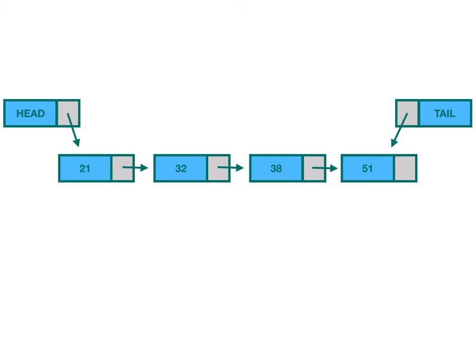However, I can't do a binary search on a linked list because linked lists don't provide indexes like arrays do. If I'm going to search for a value in a linked list, I'm going to have to do an old-fashioned linear search, which means starting at the front, then checking the first value, then the second, so on and so forth until I find the value I'm looking for. And again, if my linked list is storing millions of values, this can be a very time-consuming process. Binary search trees, as you will see later down the road, do not have any of these issues.